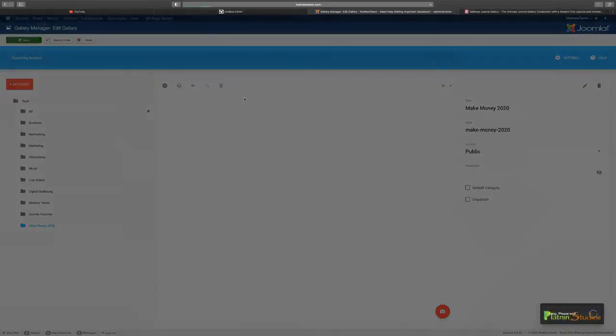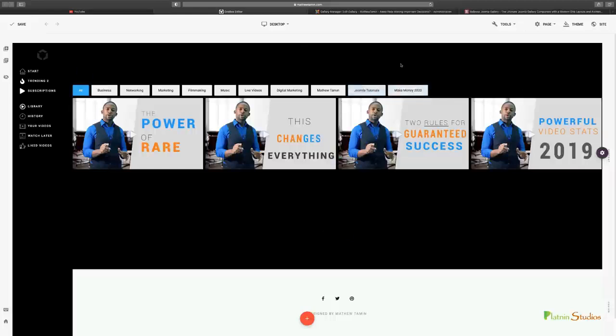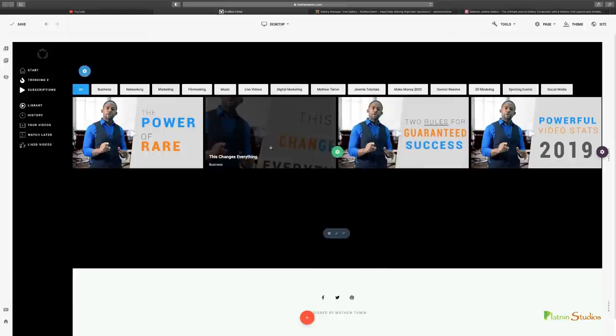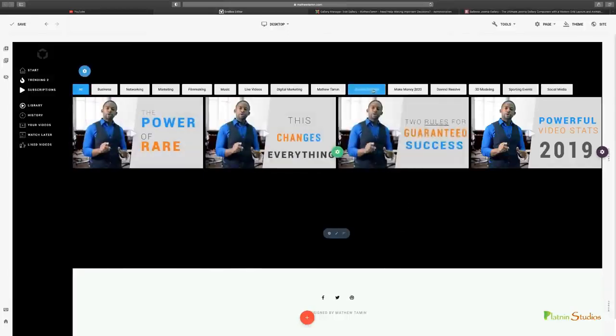Now let's take a look on the front end and we are going to see what we have. So right now, these are the ones that we had. Let's refresh it and see what we've got. So as you can see, the tags are spreading across. I think we're going to add a few more. I just want to add a few more just to give it that same look of stretching across like this. So now that we have this part, we just have to clone it.